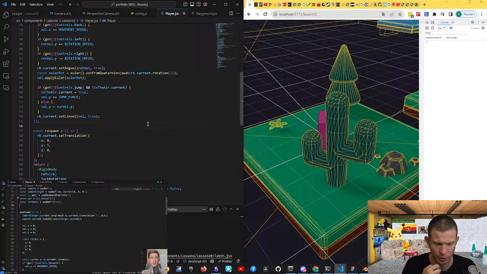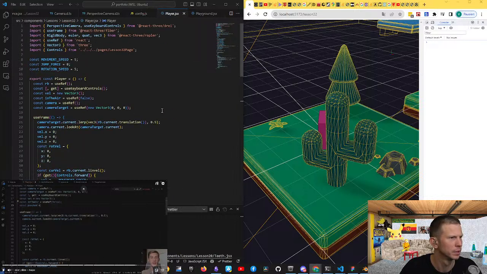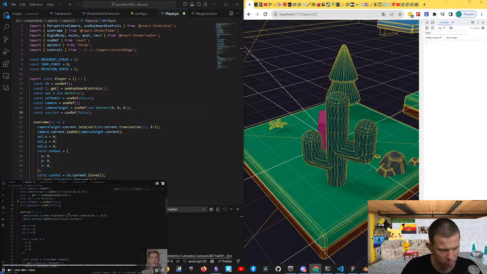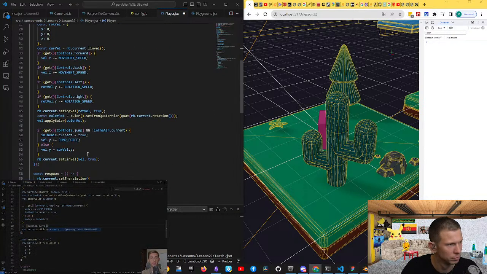So let's create a punched variable. By default, it will be false. We will apply our linear velocity only if we are not punched.